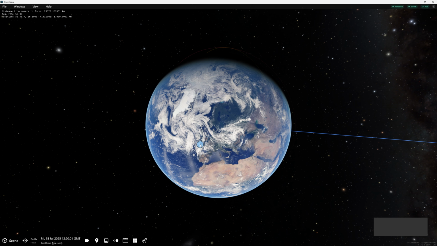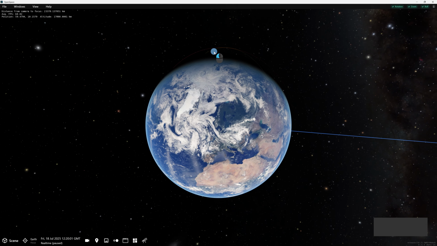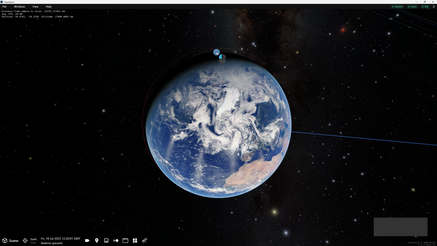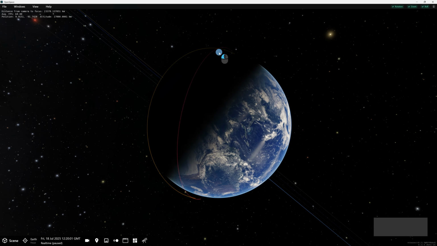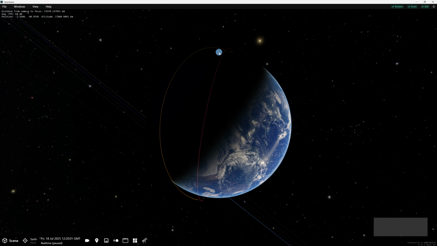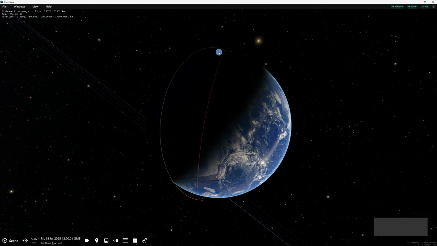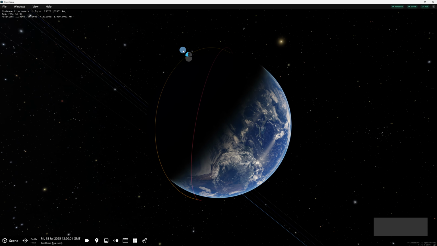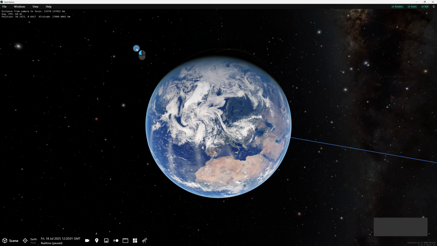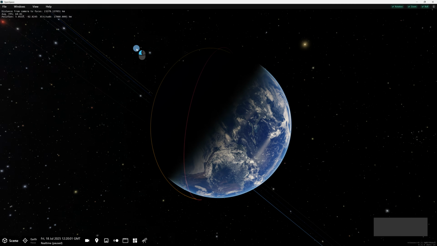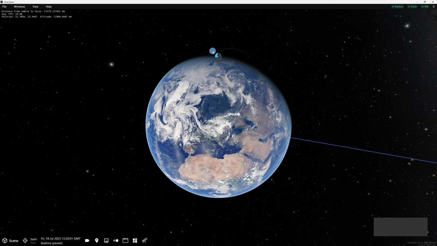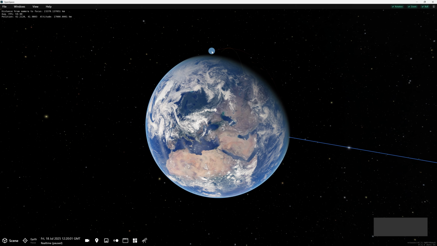In order to rotate around the Earth, we click and hold the left mouse button and then drag the mouse in any direction. The camera starts rotating around Earth while we are holding the left mouse button. If we let go of the left mouse button, the friction of the camera kicks in and the camera slows down. Let's try it again, but move the mouse a bit further after we click the left mouse button. We are rotating faster around the Earth the further we move the mouse. Try to rotate the camera back so that we see the illuminated side of Earth during the day.